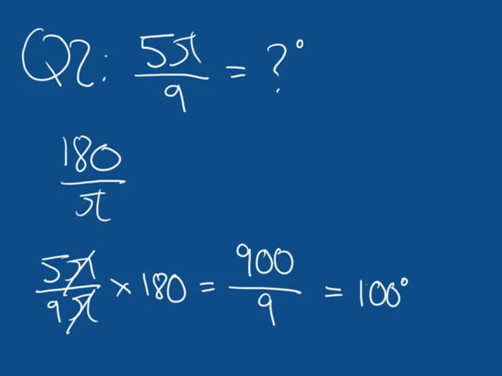So understanding the difference between these two measurements and how to convert between them is going to be essential if you want to take user input values that are in degrees, convert them to radians to apply them and use these maths functions that are taking radians in. You're going to need to be able to convert. If those maths functions give you radians out, but you need to convert them back into degrees to present them to the user, you're going to need to convert the other way. So understanding both of these measurements and converting between them really is essential.